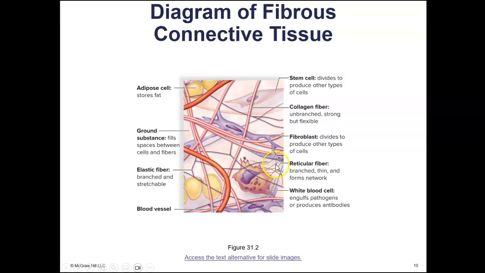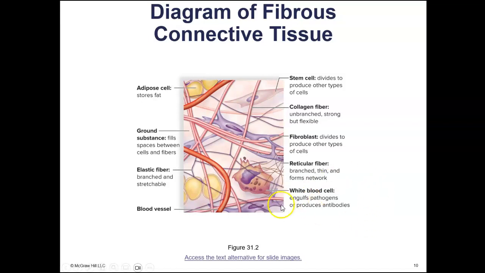And then you have these thin fibers that are branching and they form a network. They are reticular fibers. So we have collagen, elastic, and reticular fibers. Collagen fibers and elastic fibers are more common in connective tissue. Reticular fibers are going to be found in organs that are solid all the way through and kind of mushy. So if you think about the liver, if you cut through the liver, it doesn't have any space in it. It's just a solid, mushy kind of tissue. And the spleen is the same way. So there's lots of reticular fibers in the liver and the spleen.